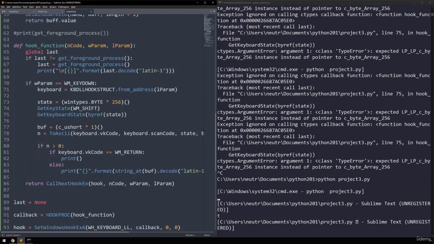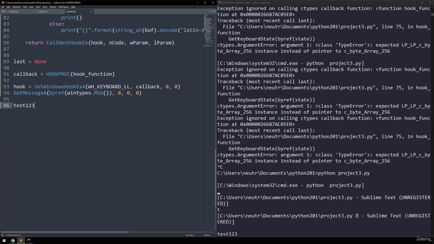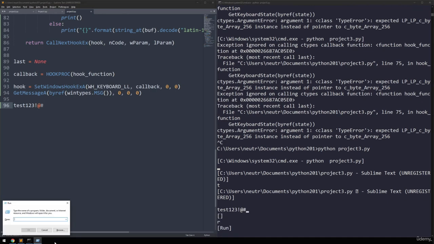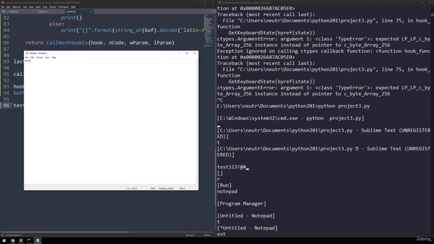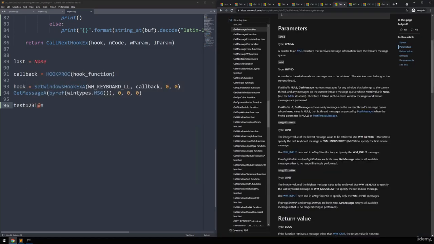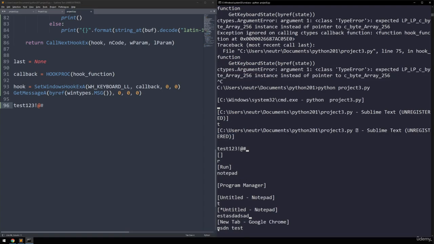And so now we can see when we type into Sublime, our keylogger is capturing these keyboard events. And if we hold in Shift, this also influences how the text is being displayed to the screen. And if we change our process, we can see that we're now typing into our new process, Notepad. Or if we try in Chrome, we can also see that we're now capturing all events that are entered by the keyboard.